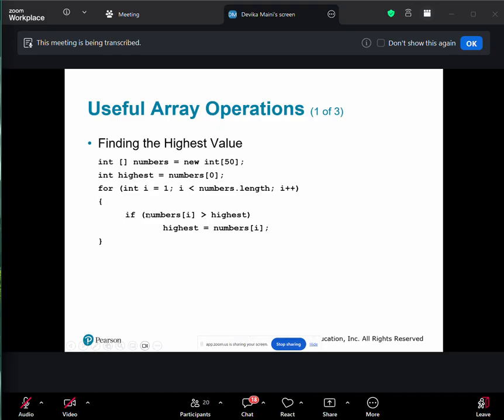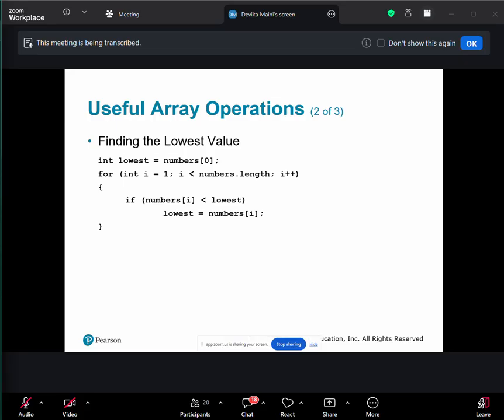After that, we iterate, we check all the elements one by one. If the element at index 2 or 3 is higher, swap with the highest number. So now the new number is whatever is highest. So it keeps on going until we find the highest value. That is the logic for finding the highest value.